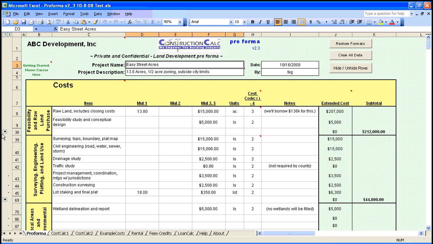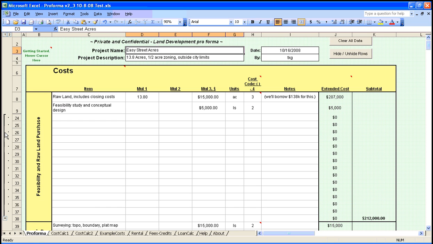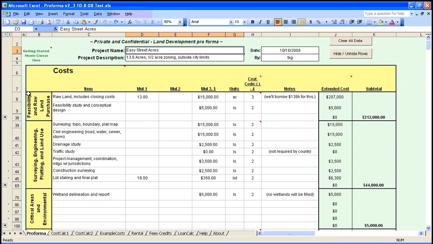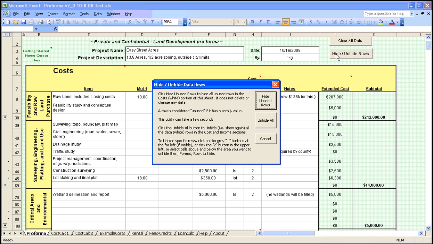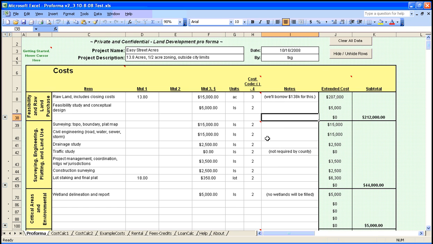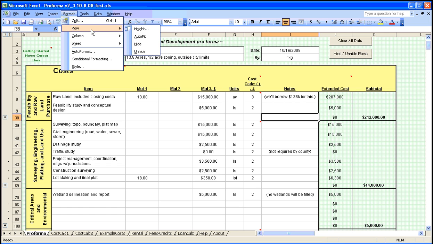To hide and unhide, you can use the plus and minus buttons in the left column, or to hide and unhide the entire group, all groups, use the 1 and 2 buttons in the upper left. You can also use the hide unhide rows macro in the upper right, and you can use Excel's format, row, hide, and unhide commands.